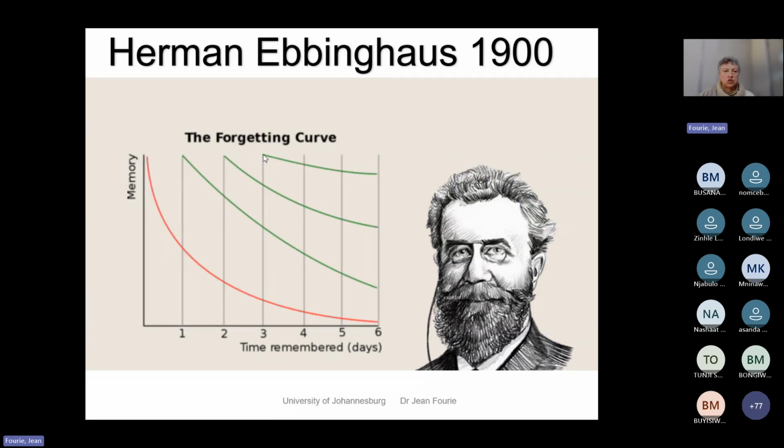So now we have been exposed on day 0. We've done a rehearsal on day 1, a rehearsal on day 2, and a rehearsal on day 3. And if we now test the person on day 4 and see how much they have remembered, they just forget a small little bit. And day 5, they forget a small little bit. Day 6, they forget a small little bit. And that tends to be quite constant.